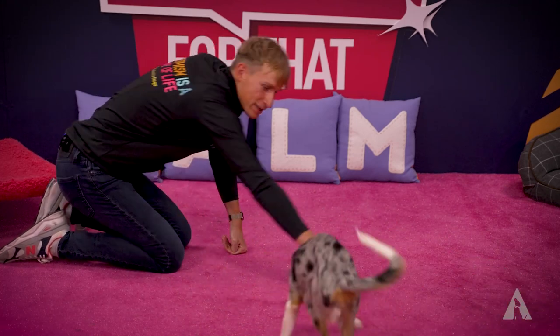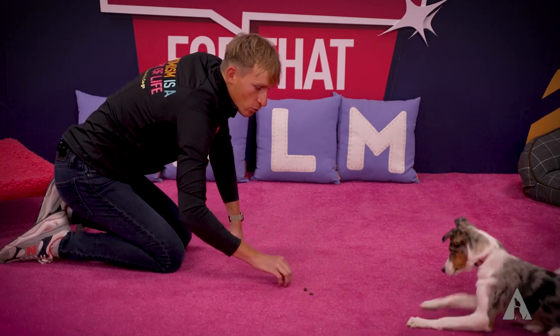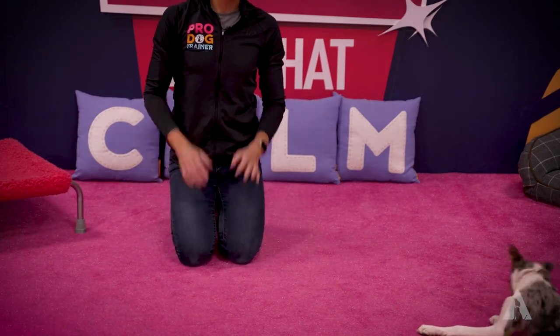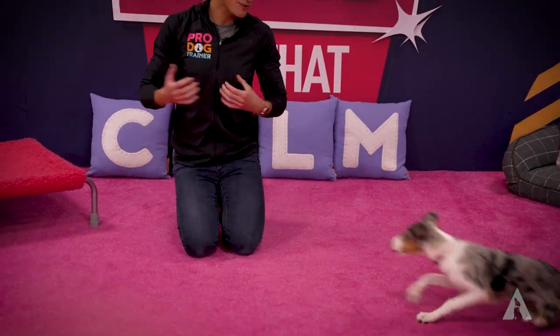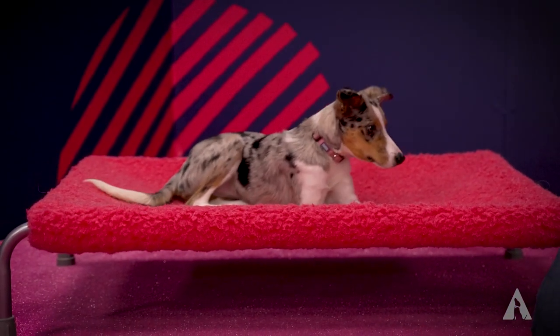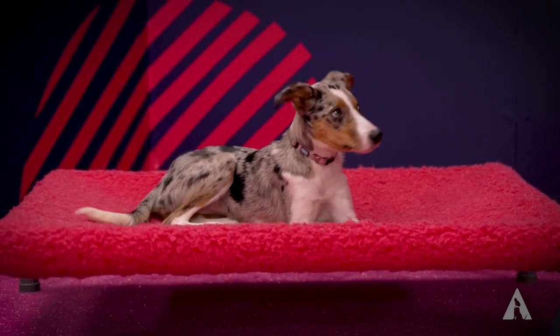When they back off and disengage, that's when you let them get the treat. That teaches them self-control and disengagement from things that are loads of fun. It's a great way of getting a dog to make their own choices and drive the learning — but it happens to be the choice that you want them to make. That would be our top three tips for working with tiny toy dogs.